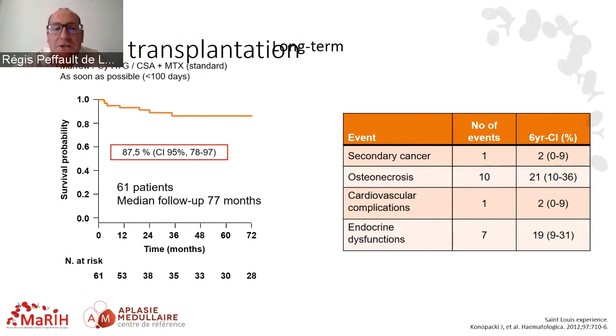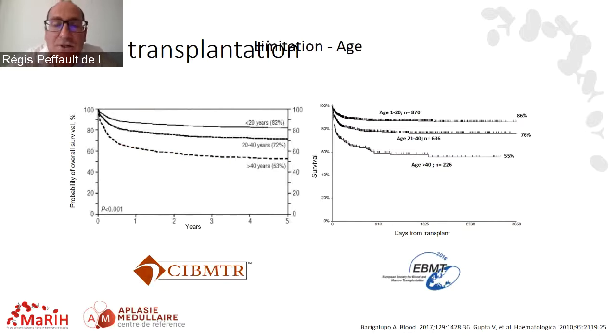Next slide, the limitation, however, is still age. For you, I think it's not a problem because we are speaking to pediatricians. But for adults, as you can see here, on behalf of the EBMT or CIBMTR, age still matters. And we are still facing this 40-year age limit even in 2020. Of course, we're trying to use new conditioning regimens, FCC, for example, Campath-related regimens, but age is still a problem related with worse overall survival long-term. So the next slide, please.